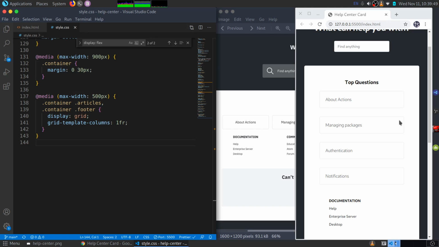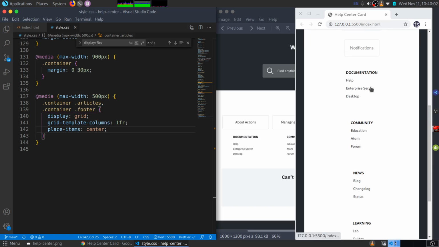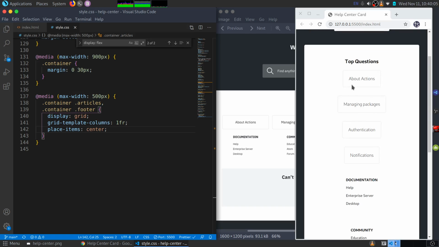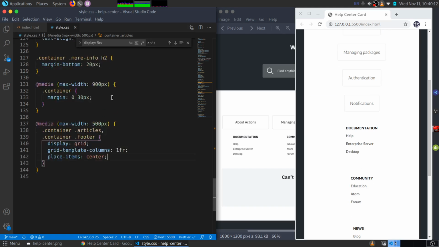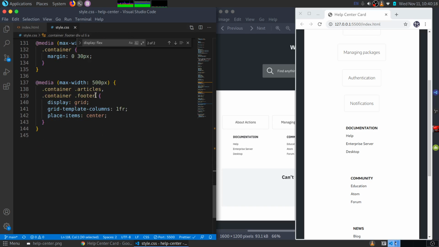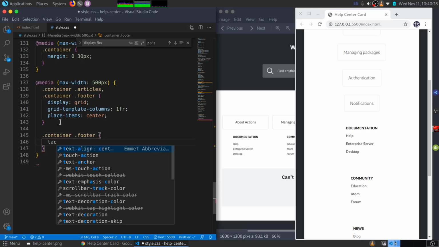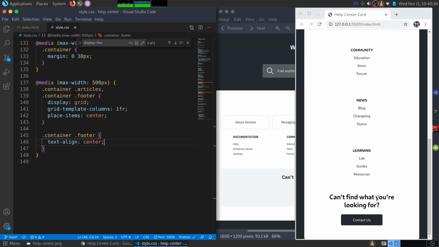But now I'd like to place this to the center, so I will say place items to the center like that, and it looks very nice. Another thing I like to do is just align these links to the center, just so that on a mobile phone, links are better aligned to the center. They are more appealing when they are on the center. So I'm just going to grab the links on the footer. Where did I style them? Right here. Or rather, I can do something like I can grab this and I'll save for the footer, then let the text align to the center, center like that. And yeah, I think this looks very nice for a mobile screen.